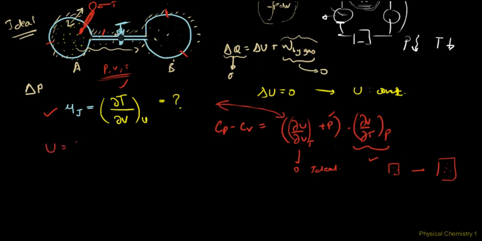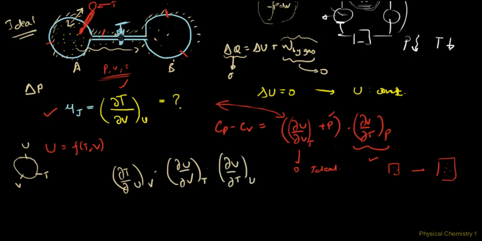We have U as a function of temperature and volume, and it's pretty easy—we know the relation between U, T, and V. We can use this sort of memorizing shortcut. We know that if I take (∂T/∂U)_V times (∂U/∂V)_T times (∂V/∂T)_U, this is equal to minus one. This relation is quite easy—what you do is take U as a function of T and V, write the equation for the differential change in U, and keep dU as zero, and what you get is this relation.